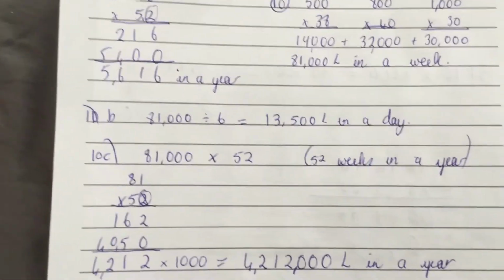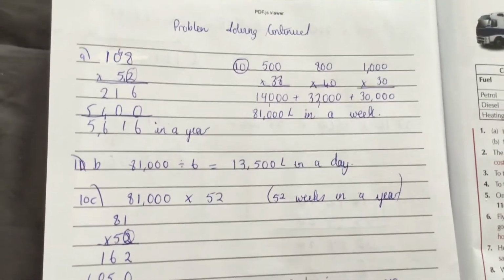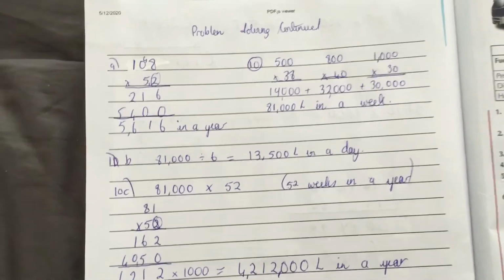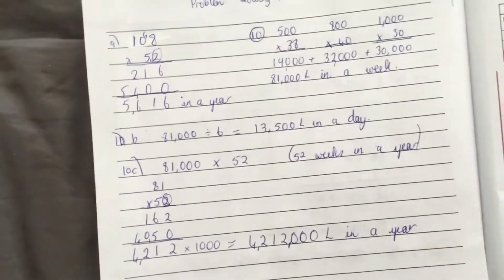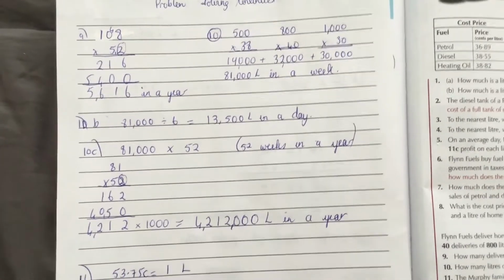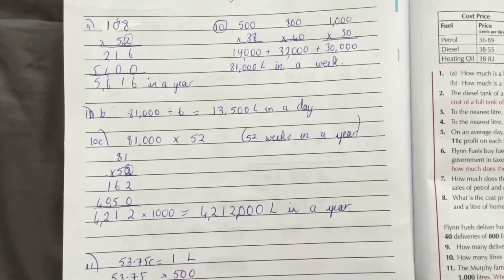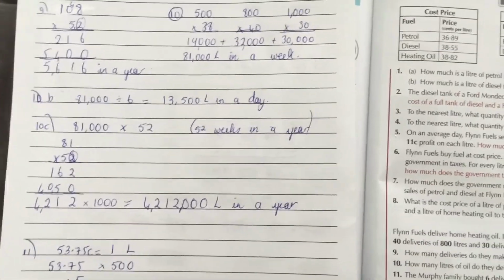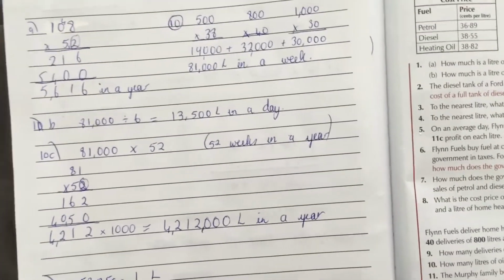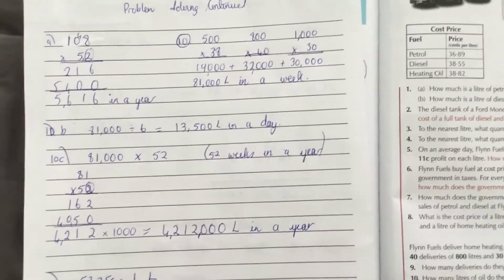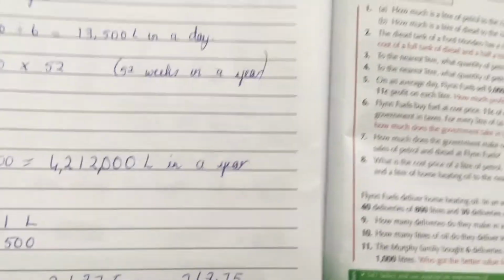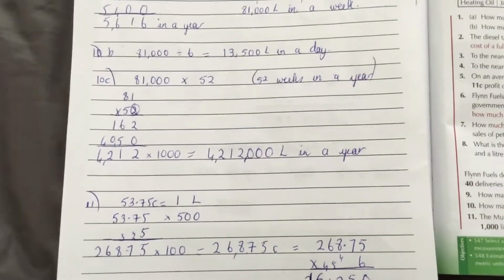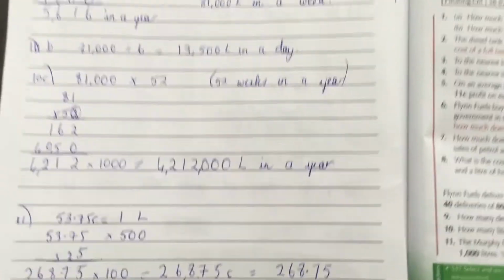Apologies for that, guys. And then we're going on to 11, the Murphy family. To be honest, I didn't do 9A and B because that was too easy and straightforward. And as I said, I didn't do 1A and B. As I've alluded to earlier in this recording, I would only help you with the problems that I felt might pose a challenge or might be a little trickier for you guys. Some of you might not need this at all and will have understood what to do, and are just checking over it to ensure that you have the same.